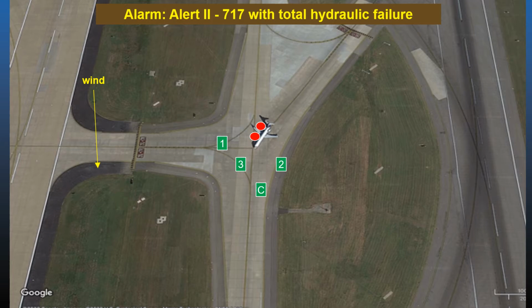Command, Rescue 2. Rescue 2 from Command. Go ahead and assist Rescue 1 with a hydraulic leak near the left main. Bring absorbent and equipment. Rescue 2 understands. Assist Rescue 1 with hydraulic leak. Bring absorbent and equipment. Hawaiian 321, this is Command.